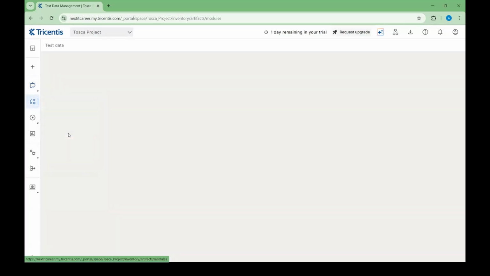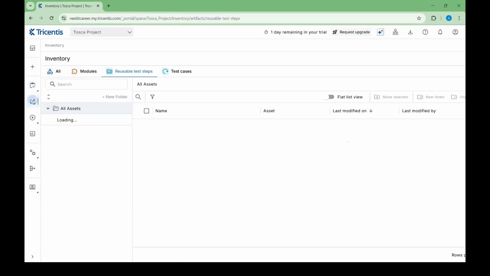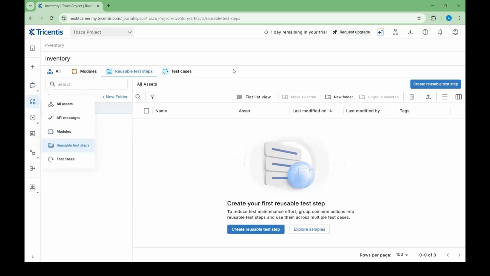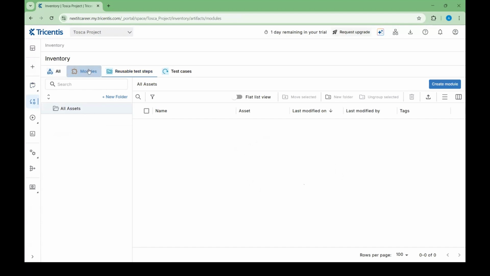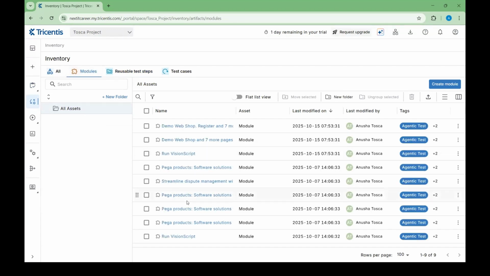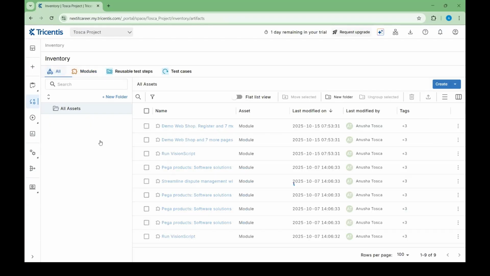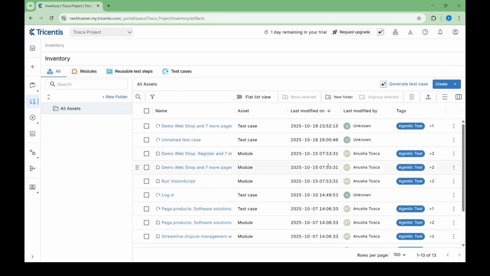You can create the modules and the API test cases, reusable test steps, and then test cases. Here you can see these all are the modules. So the modules we already created earlier, and if you go to all, you can see all the test cases which we automated earlier. Okay. This is the cloud. We can access everything.